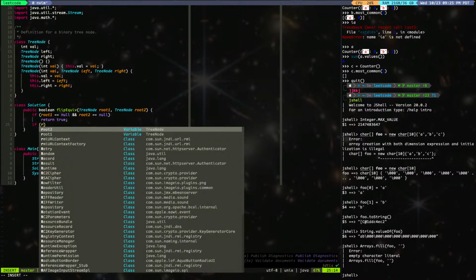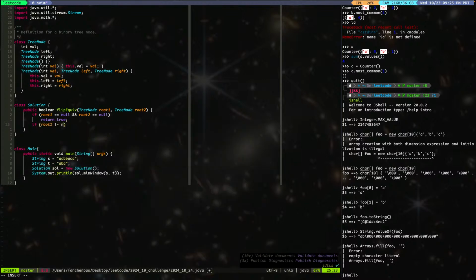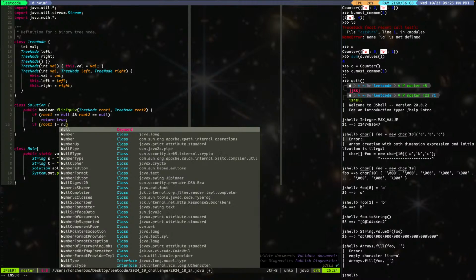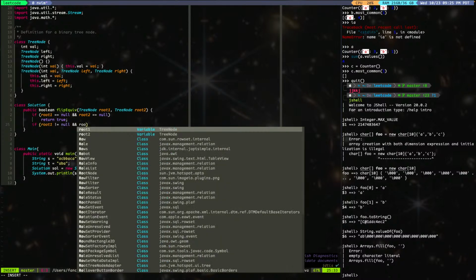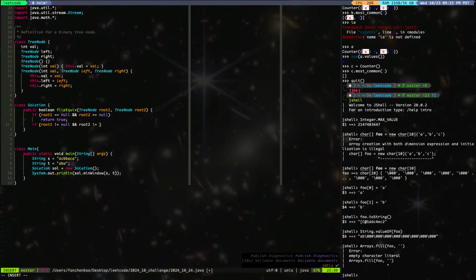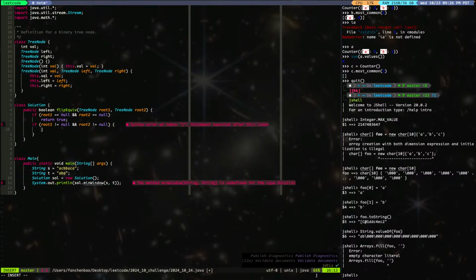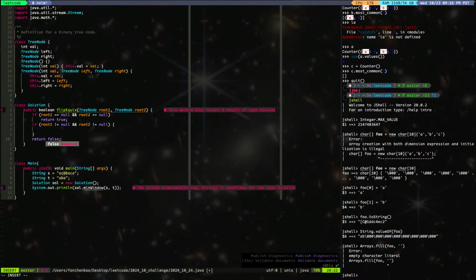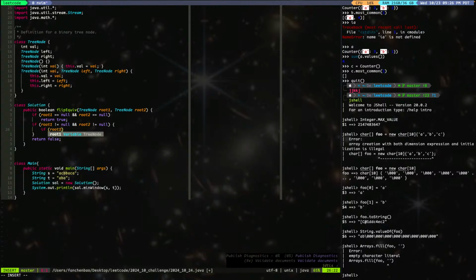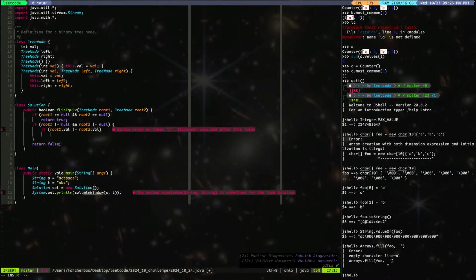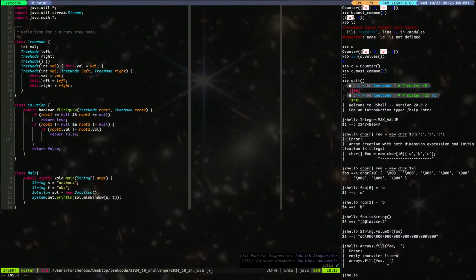If root 1 is not equal to null and root 2 is not equal to null, then we need to handle this case. Otherwise, return false. Now, how do we handle this case? Then we say if root 1 dot val is not equal to root 2 dot val, we return false. They have to be equal as we are at the parent.